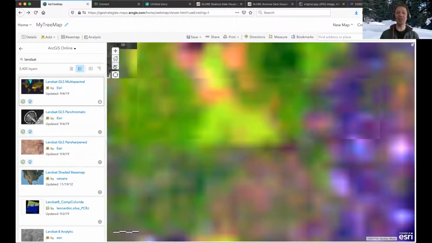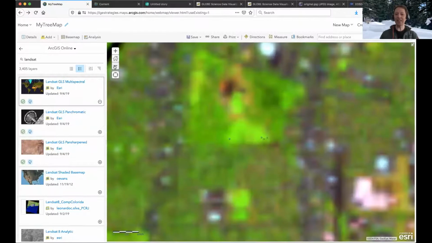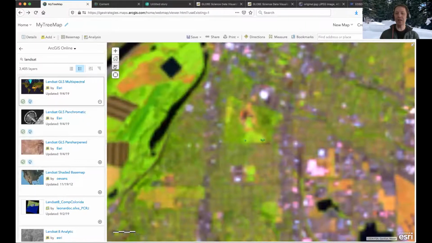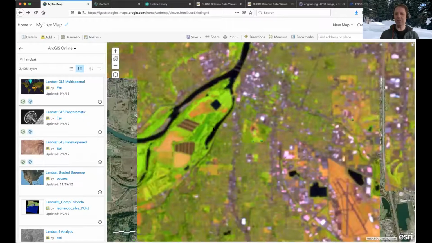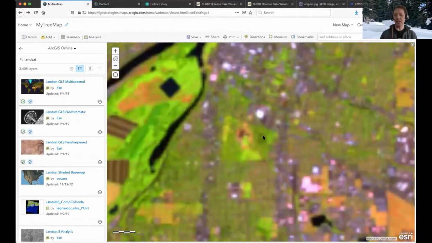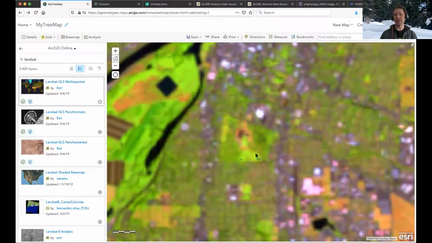If we bring that in, then we can start to see these fuzzy pixels, right? This resolution difference between what we like to see on the ground with the high resolution versus what we see with a different satellite. One of the things to notice is how the grasslands show up as bright green versus areas that are trees, which have that shadow. When I was talking about tracking tree height using the shadow, that's why we get this other green color here versus that more neon green color.